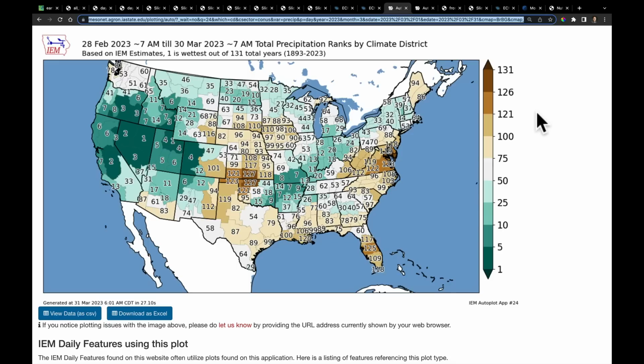In today's report, I do cover what the month-to-date precipitation stats look like and compare this to the latest drought monitor. A couple areas I'm getting concerned about. Well, I have been concerned about the Central Plains, Western Plains. The drought here just continues to get worse. Florida, the Mid-Atlantic, along the coast.